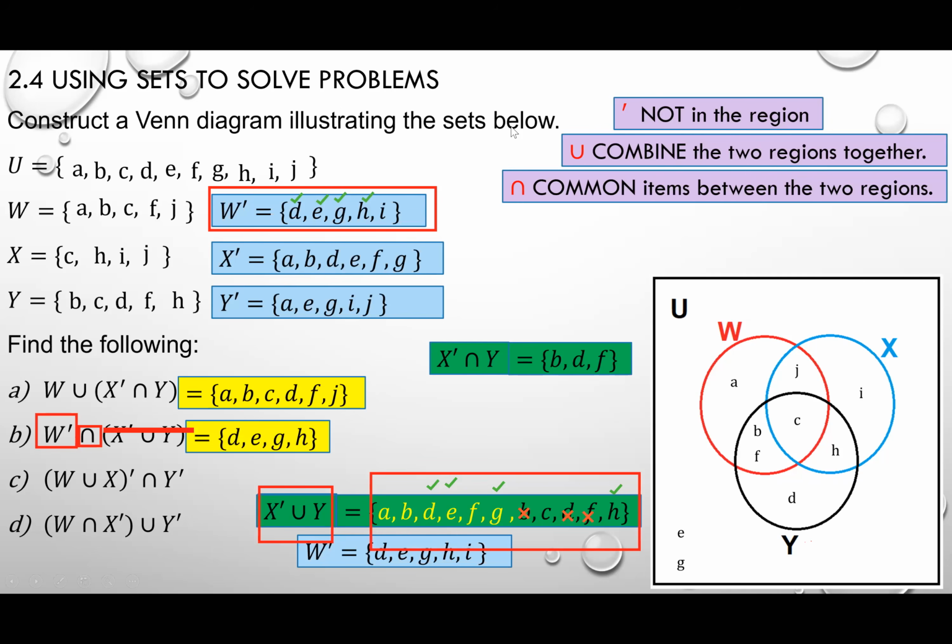So this is what I did. You don't have to do this if you have it on, I just bring my W prime down here and say I have D, E, G, and H. Those are the items they have in here, and those are the same items they have in here, and that is the only thing they ask you to do in this problem. So again, you can list them out like this and ask yourself: if it's an intersection, we're looking for what they have in common. If it's the union, we combine them together.